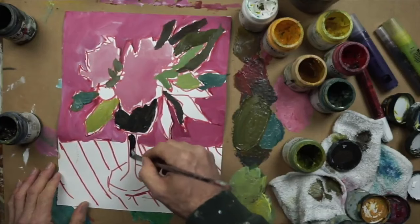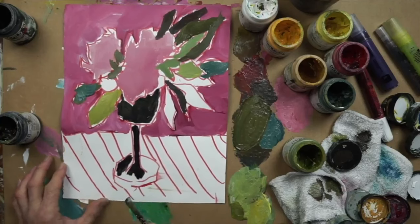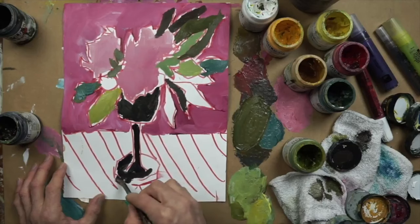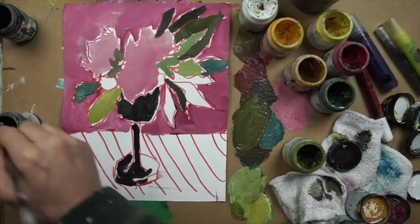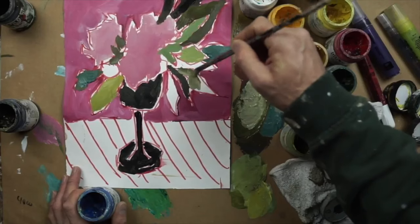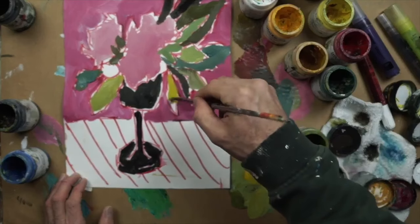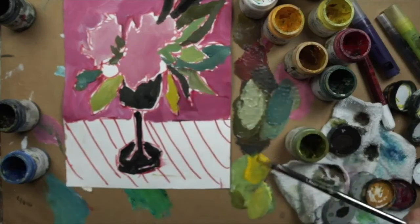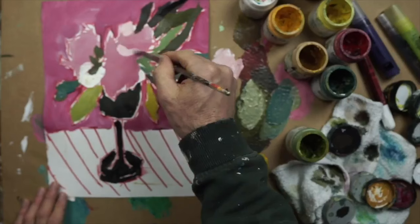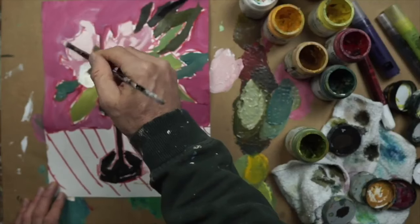You could probably say that all art is abstract because we're simply painting symbols of our subjects. No matter how realistic a painting may seem, it's still abstract because it's not really a tree — it's just a symbol of a tree. This is not really a flower with a vase; it's a symbol of a flower in a vase. Now, as I move into the leaves, I'm changing it up — I want to use something that's a little more yellow. And now I'm going to put a little bit of variation into the main stars, and that's the flowers.